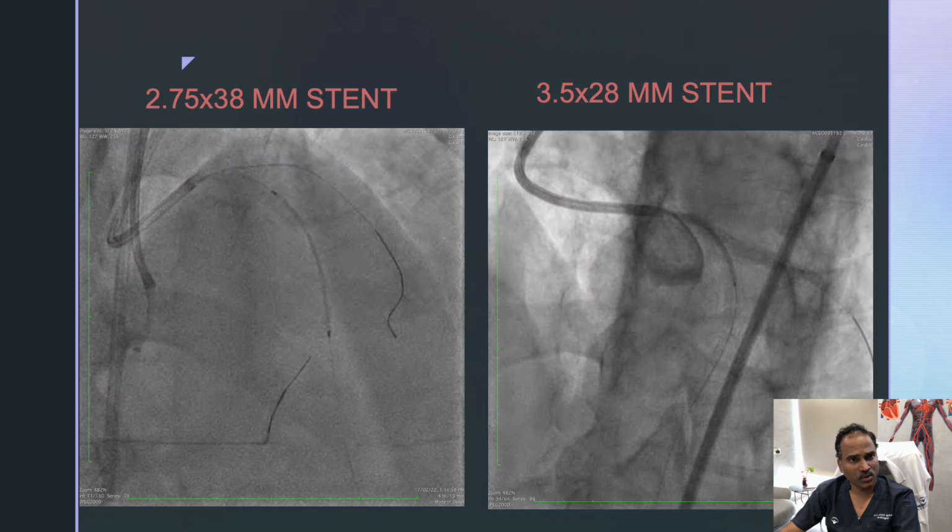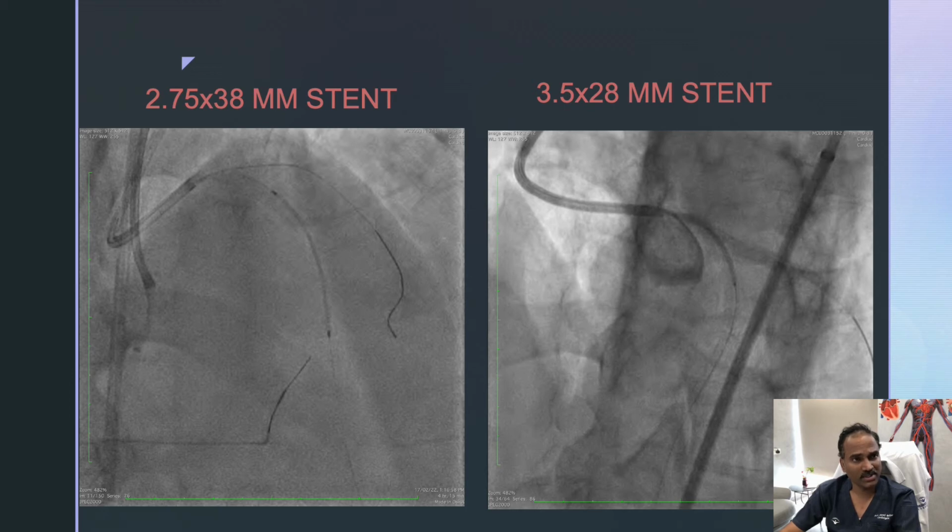So once we notice this, we have to decide on the stenting strategy. Whenever you have created a subintimal hematoma in LMCA, extend the stent from ostial LMCA. That is the safest strategy. Otherwise, if you stent from ostial LAD, you may end up with a significant lesion in LMCA subsequently.